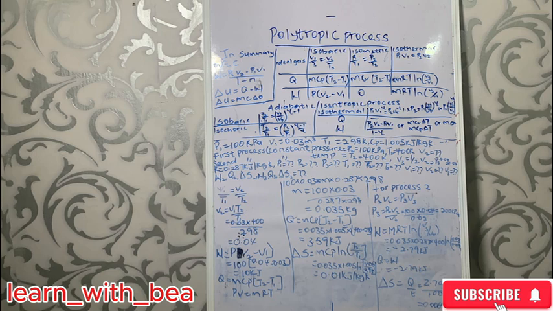For change in entropy, the formula is m Cp ln(T2 over T1). I've explained change in entropy, that's under the second law of thermodynamics. You can check out the video for that. So our change in entropy is m Cp ln(T2 divided by T1), and we calculated that to give us 0.01 kilojoule per kilogram Kelvin. So we inputted our mass, the specific heat capacity at constant pressure, then our temperature, and the T2 divided by T1.